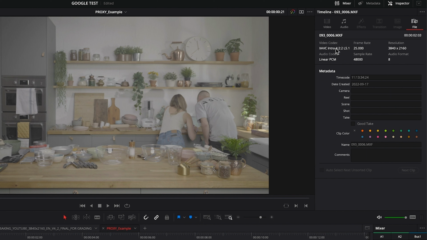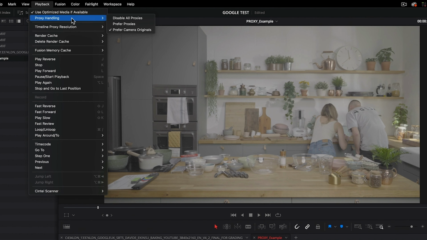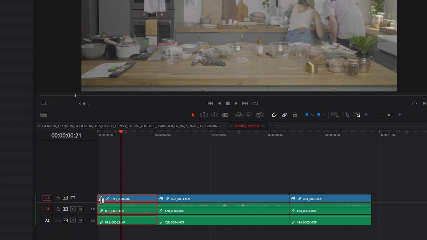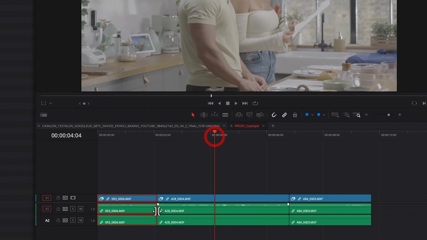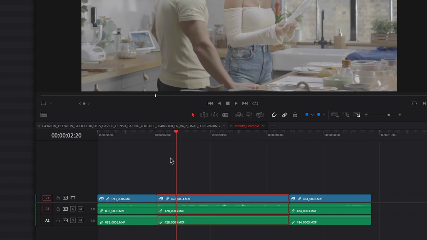Now there's a way in DaVinci which is much faster than any other software that I know, which is with a click of a button just go from raw files to proxies, and literally with a click of a button. If you come here to playback, this proxy handling now is telling us that the way we prefer to work is with camera originals. But what if our system can't cope with the demanding file sizes and effects or whatever? So with a click of a button, we go boom, and now it's changed. This icon is showing you that now we're working with the proxy. So everything should be super smooth as butter to edit and to cut.